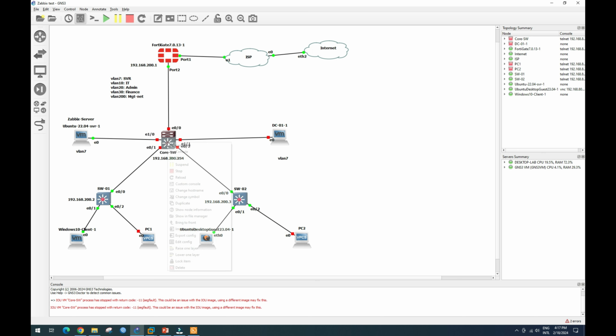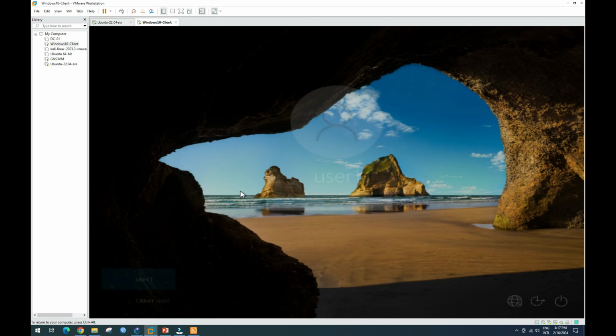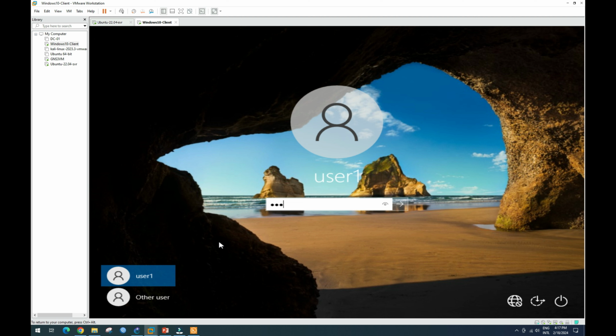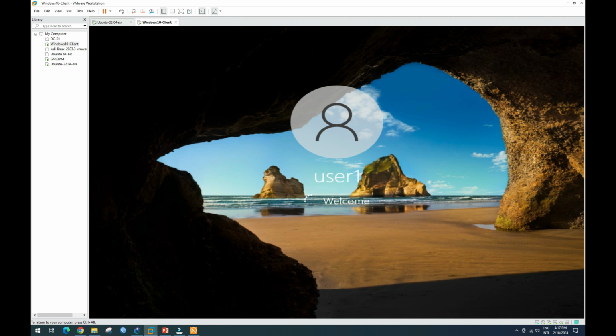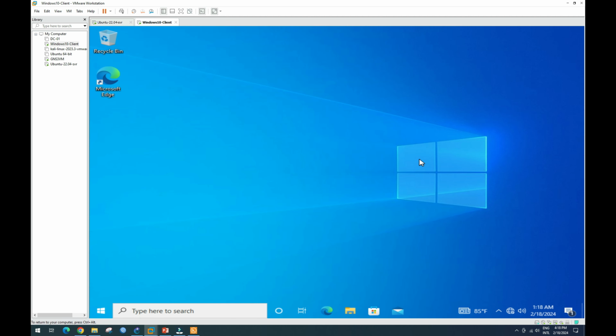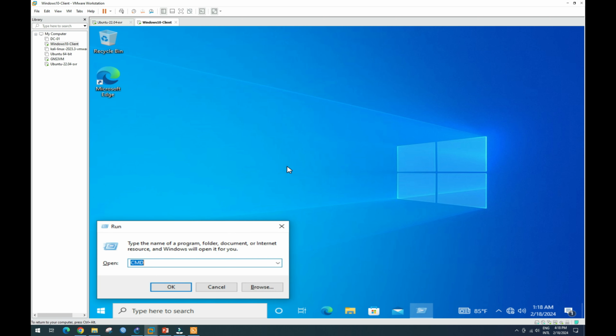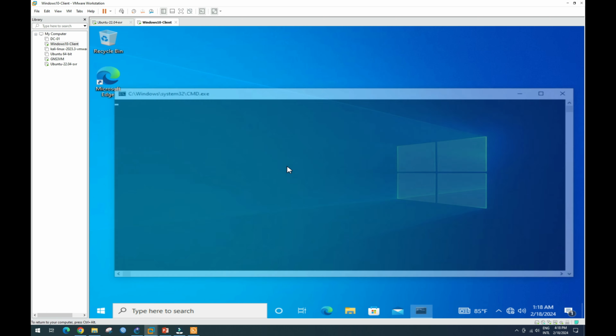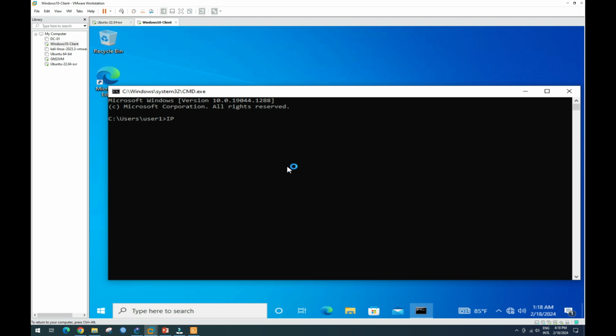Actually my core switch goes down again. And Windows, I try to log in back. Okay, so let's verify our IP address and connection again.